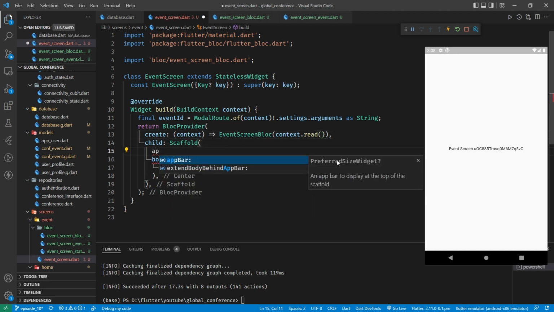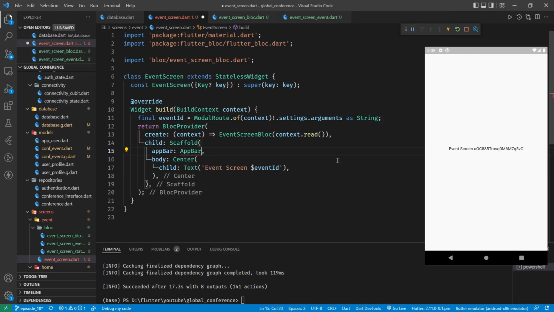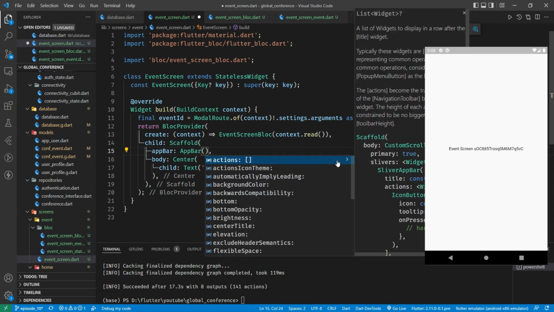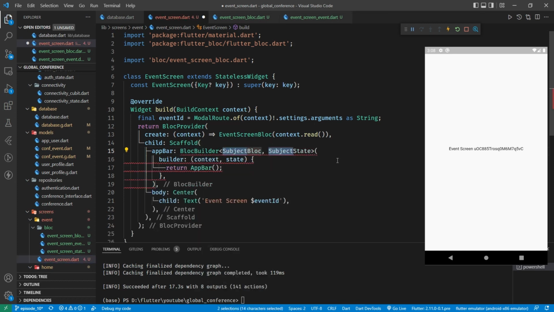I'm not really doing the styling for this, but we will put it in for testing. I want an app bar, and I want the text of the title to be the title of the event. So where do we get that from? Well, we get that from our block. So I'm going to wrap our app bar with a block builder, and the subject block is going to be event screen.